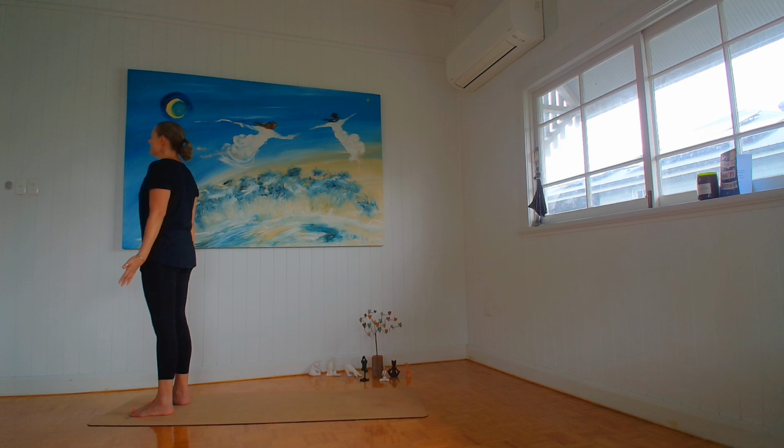Eventually coming back to stillness, take a breath in, take your arms to the sky, fingertips touch. Exhale, draw those hands through heart center. And again, inhale. Exhale. One more time. Inhale. Exhale.